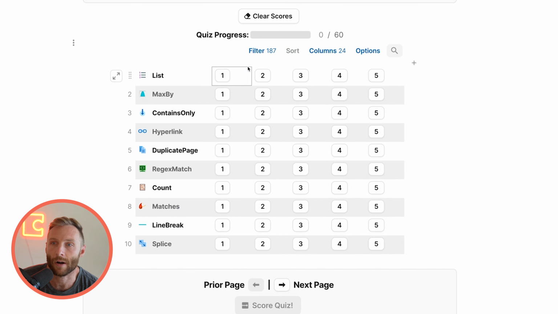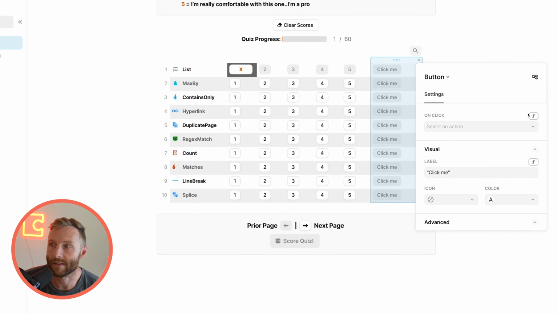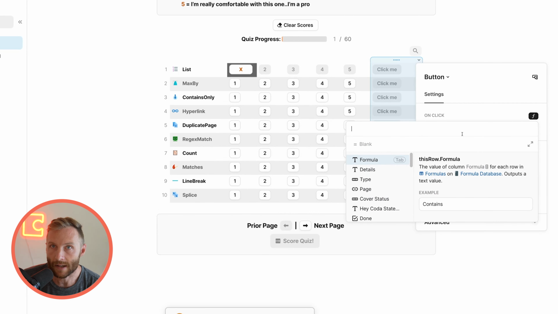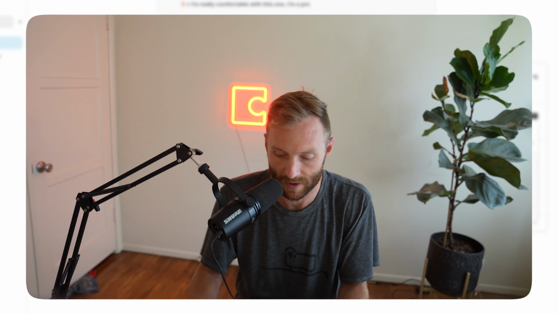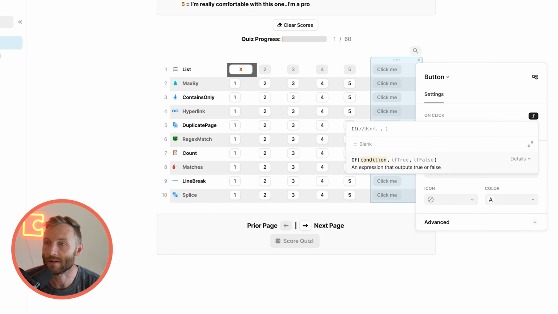First off are these nice little buttons that we're using here, right? We're just using these buttons and we're logging the user's choice. Notice that they can unclick as well, and it unclicks that button. Coda allows you to take buttons and turn them into a formula. So these buttons conditionally do different things based off what's currently happening in the doc, right? If the user has not chosen, then do this. And if they have chosen, then do this instead.